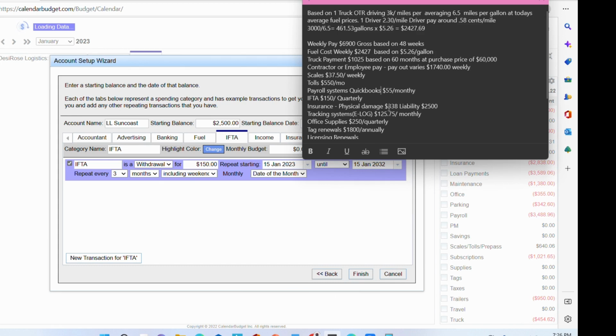Now let's go to the insurance. So you have physical damage and liability. I'm assuming that you're having your own authority, which is going to be more, you're going to have to pay usually for both of these. Now, if you lease your truck under a company, generally this will usually be about the same, but this one right here, well, actually sometimes it can be lower, but this one right here would be much lower because you're leasing under them.